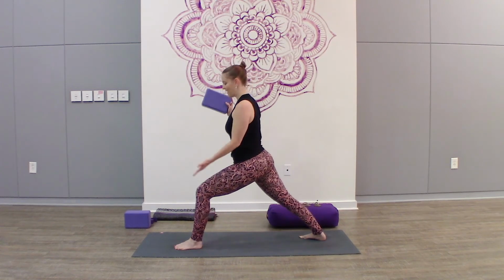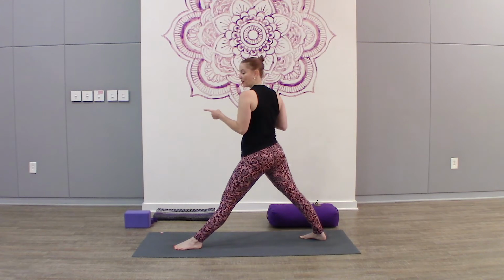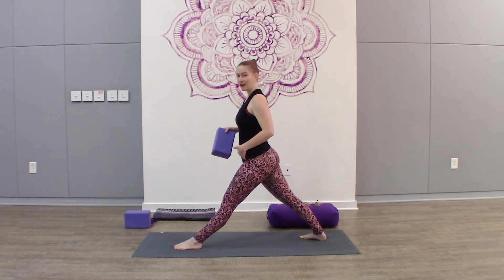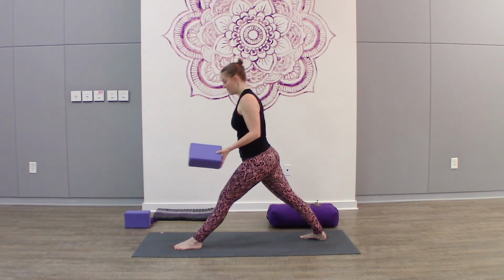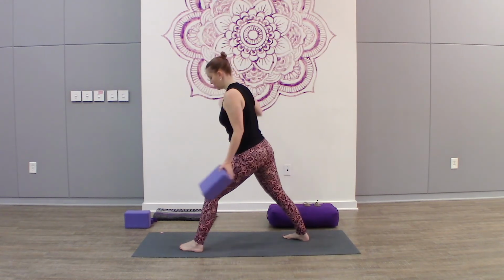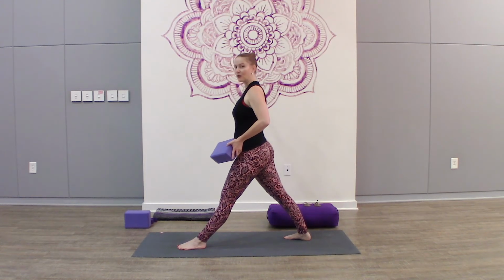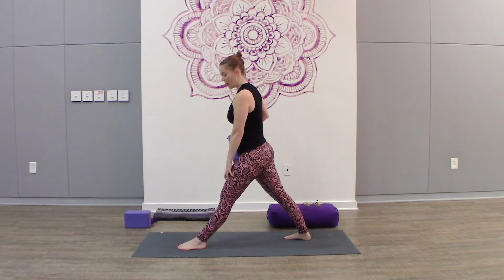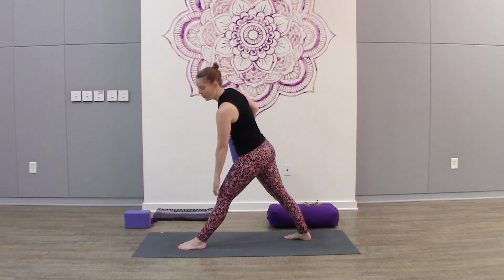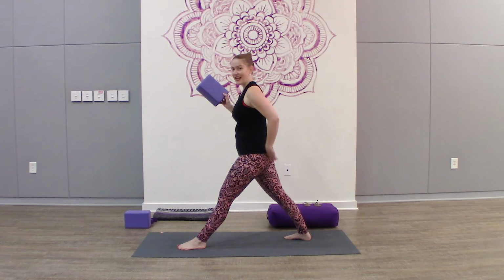And then once you have that, straighten your front leg. And notice if your hips started to point off to the side, pull them back forward. If you feel like you can't with your legs as wide as they are, maybe step your right foot a little more forward or maybe a little more off to the side so hips can come forward. That left quad is doing some work to help pull that left knee a little bit up. Now take your block in your right hand.